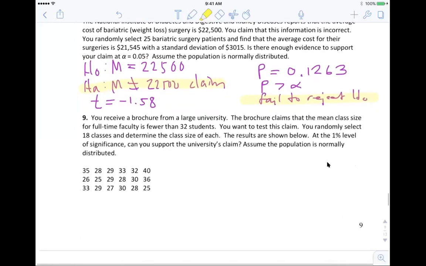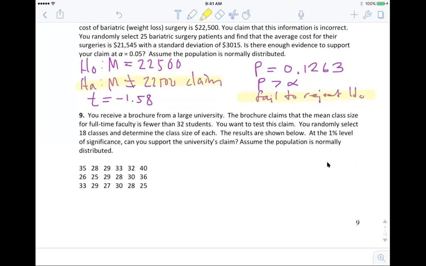Okay, let's try this new one. Now here's a different scenario. We've got raw data on this one. This is really where you're going to want to use StatCrunch. Anytime you have raw data, don't fiddle around with by hand methods. Go straight to the technology. Raw data meaning we've got this list of numbers here. To set this one up, we still need the H0 and HA.